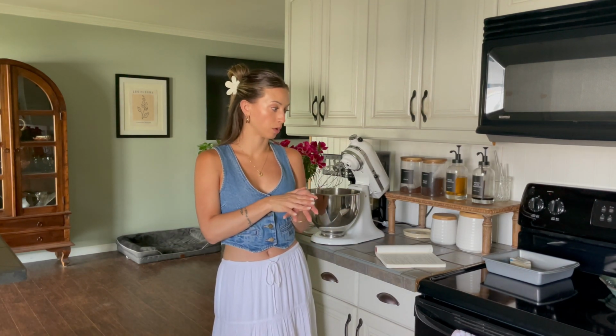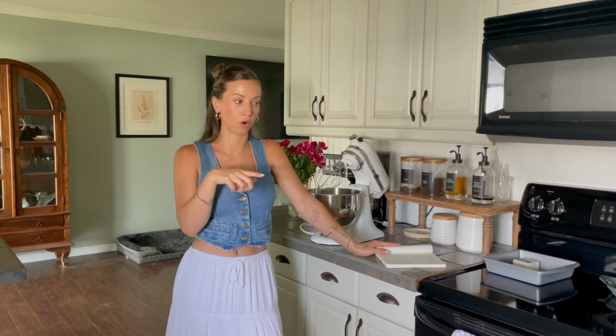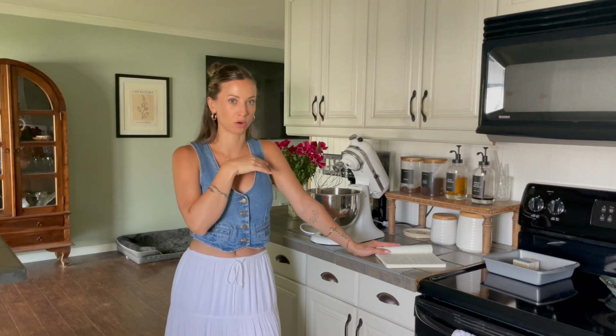But before we get into organizing the craft desk, I think I should go to the grocery store. I need unsalted butter, fresh strawberries, and lemons. So if I go grocery shopping now, I can bring it home and let the butter get to room temp while we start organizing the desk. All right, we're on our way to the grocery store. We need to get our strawberries and our lemons and some butter.